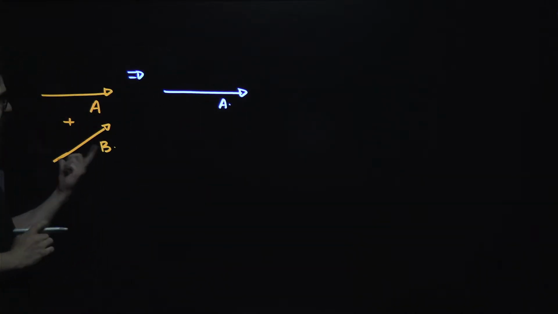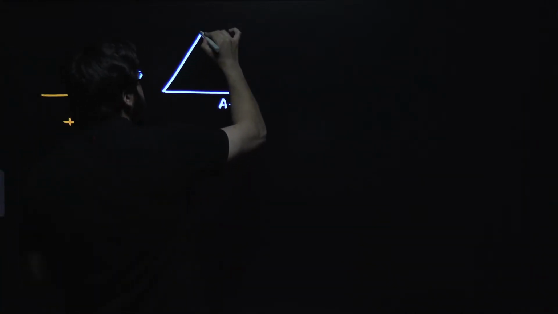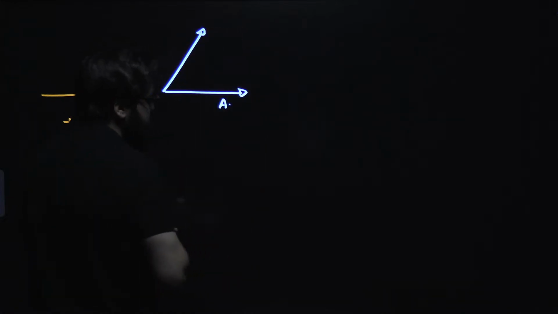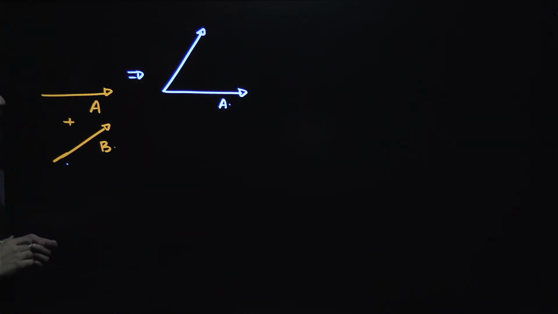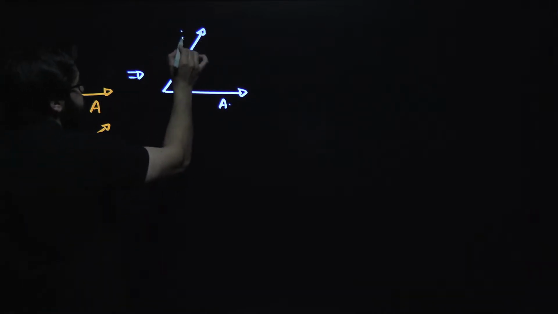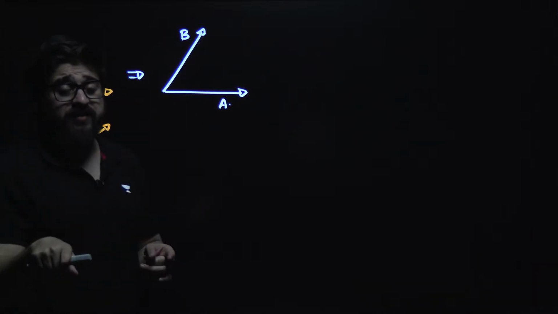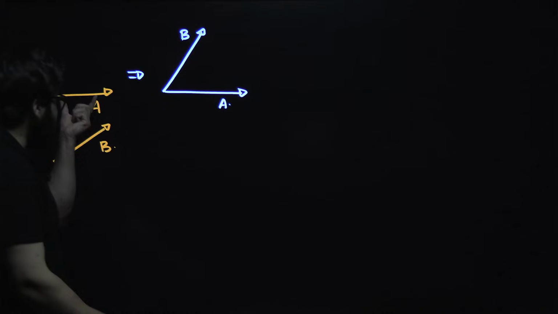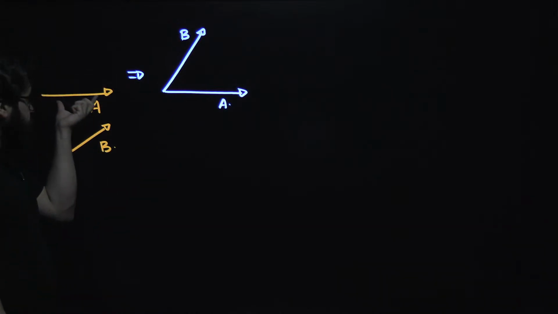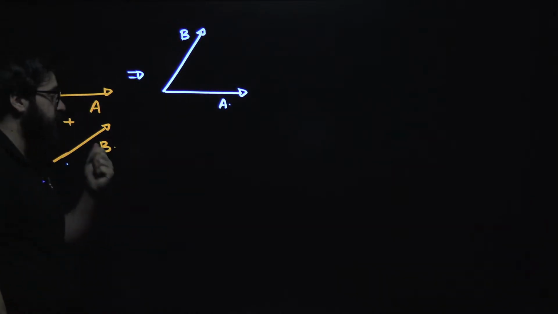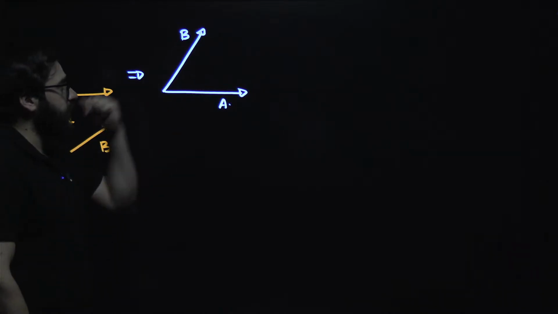Guys, see, I'll show you over here. I'll take this vector A and I'll make it over here. This is vector A. And I'll take this vector B and make it exactly over here. Now, my dear friends, we can parallel shift the vectors only if the direction and magnitude are the same. Here is the direction of A, and here the direction of B.